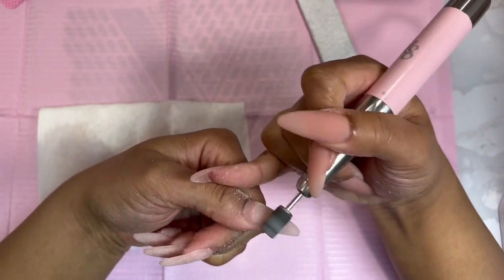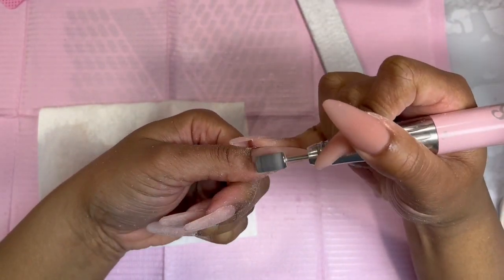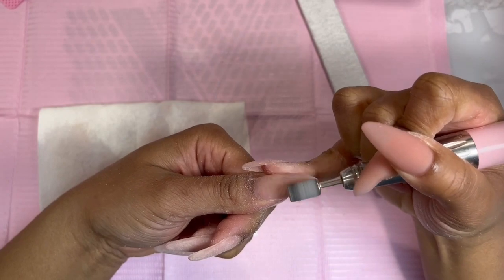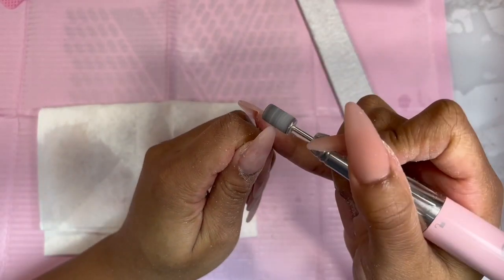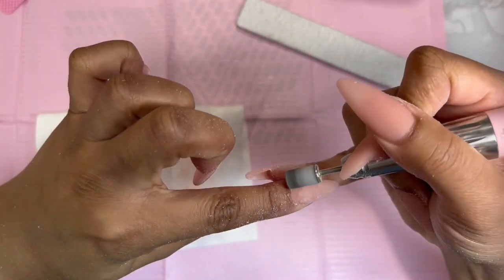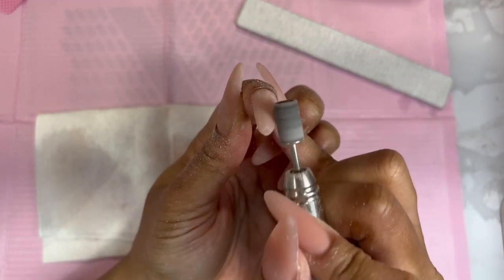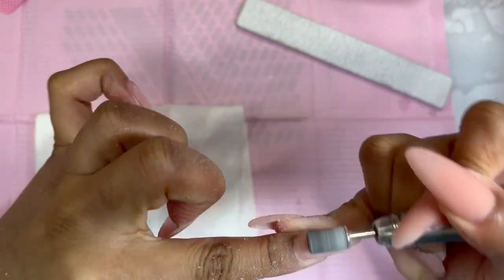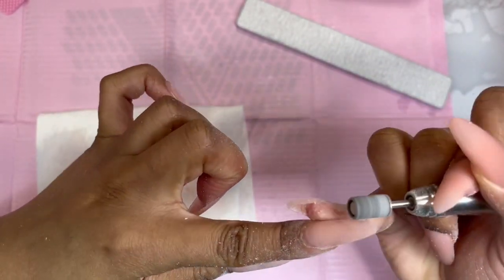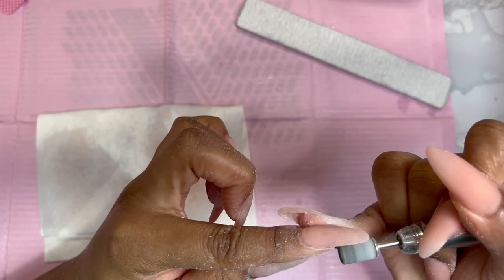And now I'm gonna go in with another medium grit sanding band, and this is really just cleaning it up even better than what my hand file did. I try not to hand file too much or even e-file too much. As long as my acrylic looks good from the beginning, these last two processes will not take me too long. I don't use a regular e-file bit to do this part on myself, because at this point my acrylic really looked great. So I just felt like a sanding band was all that I really needed to get the final touches of my shaping down and to seal my cuticles.